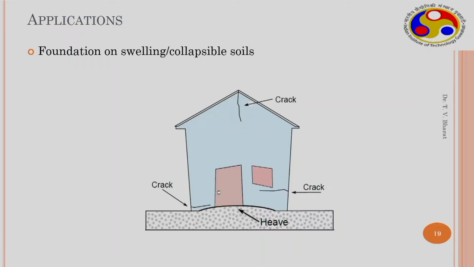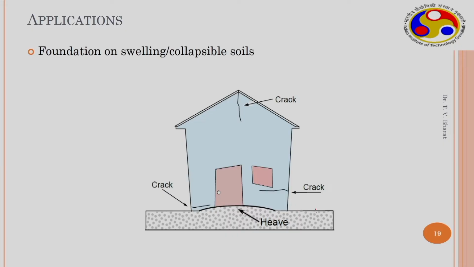And most frequently we encounter such issues wherein the soil mass beneath the foundation either swells, which we call heave, or collapses depending on the type of soil during saturation. So initially in the dry state, the foundation soil will have sufficient strength to carry the structure, but when rainfall occurs, the water seeps into the ground, which causes a decrease in the shear strength, and either the building fails in shear, or if you have an expansive soil, the soil may expand, or if you have a collapsible soil it will collapse due to wetting. This causes collapse of the entire structure.